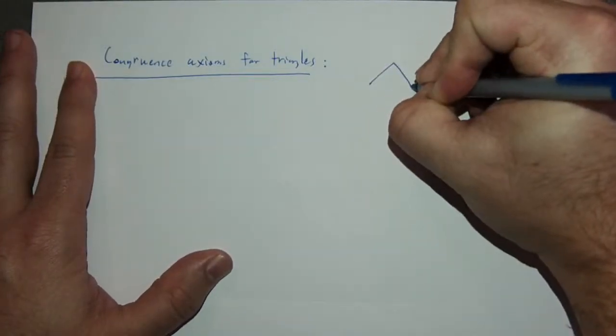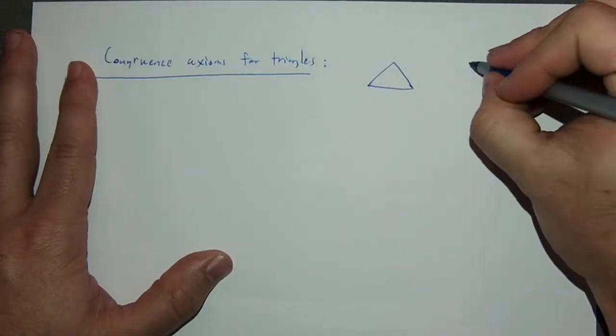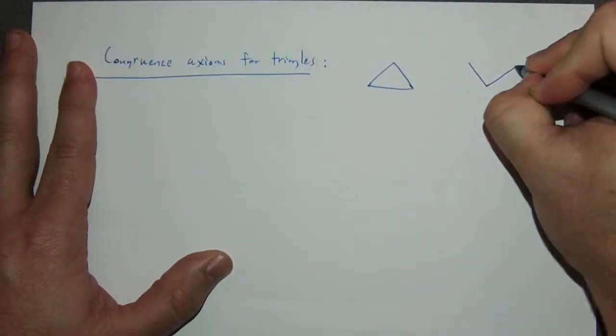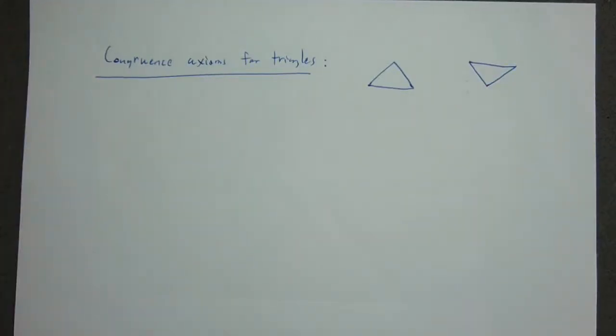So here's one, and here's another. Okay, I didn't do that great of a job making these triangles. I meant these to be actually congruent triangles, but let's forget about that for a second. Suppose that I did a better job drawing these, and these were clearly congruent triangles. Okay, so I haven't even said what congruent triangles means yet, right? So maybe I shouldn't even say that yet.